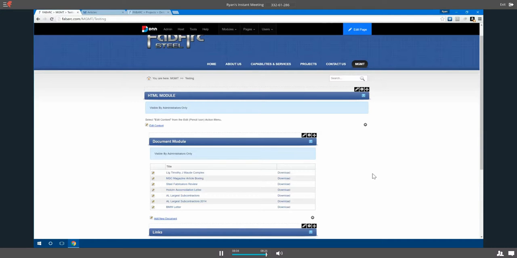If you run across a module that we've used that you're not familiar with, that shouldn't be something that stops you. Click on the edit icon, click around to see what you can get into. I am positive that with the experience you've already had working inside of DNN, you'll be able to make edits and changes, and you can always call when you have issues.